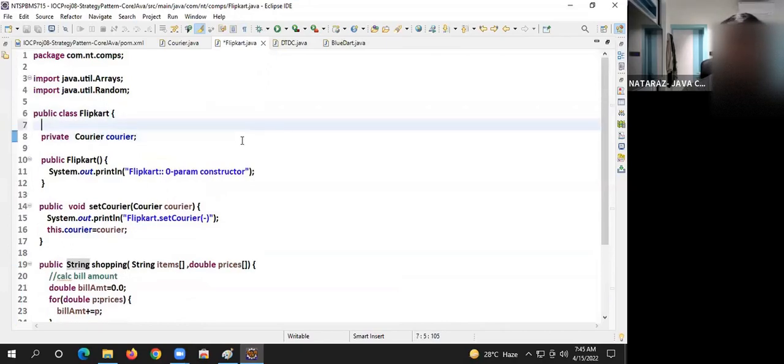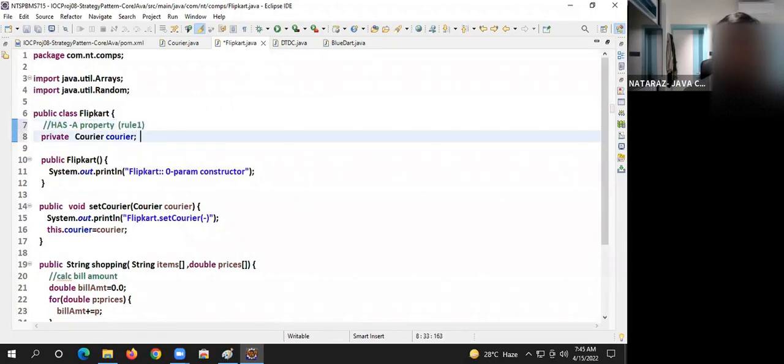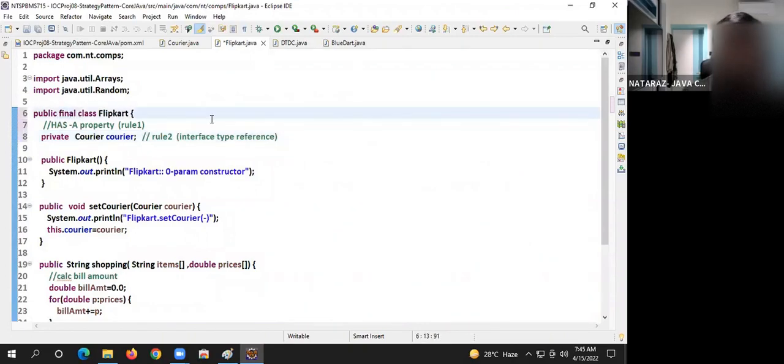Now we are having target, but here, what is this? Has a property. Rule number 1, interface type reference. Rule number 2, interface type reference. But we forgot to take final class, guys.